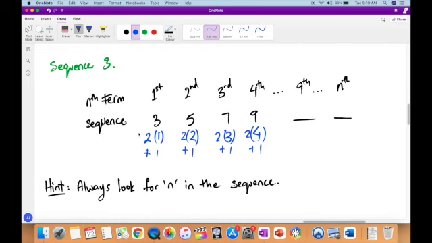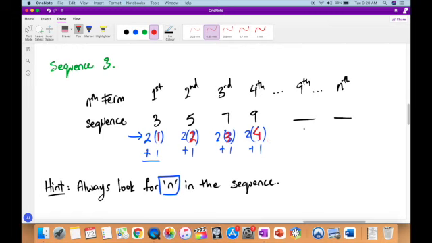So you see, at first I tried something and it didn't work. And you could expect that. You could expect to try 1 or 2 times and you might not get it to work. And you can see, in order to get it to work, I tried multiples of 2 and then I added a number, right? Now, the hint here is always look for n in the sequence. You could see that the first thing I did was I wrote down my n number, because I know that n number has to be there.